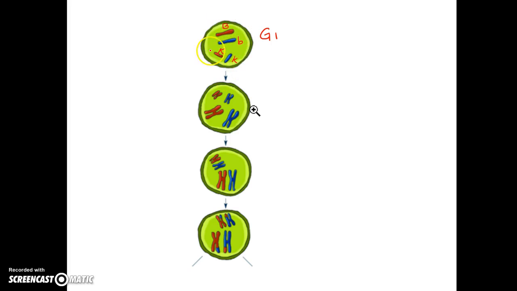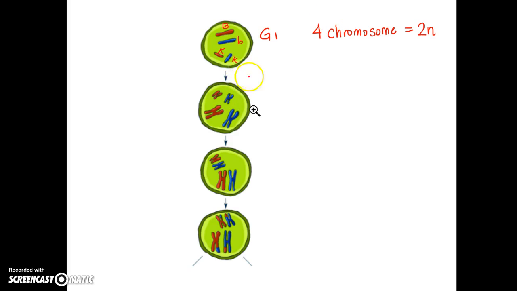People have tons and tons of traits. This is a very simple cell. Let's just say it only has 2 traits and it only has 4 chromosomes. 4 chromosomes is its diploid number, so diploid, it has 2 copies of each thing. We're going to go through meiosis on this cell, and we're going to end up with sex cells, so either eggs or sperm. Those should only have 2 chromosomes because we're going to cut the number of DNA in half.